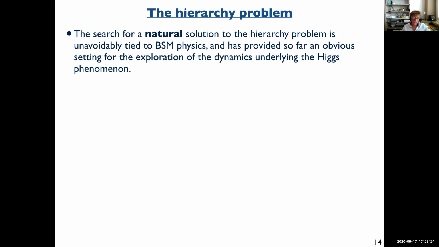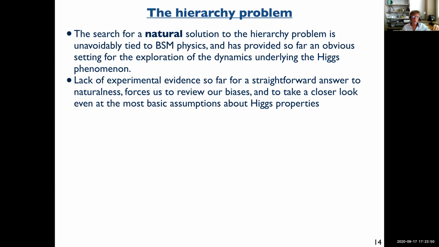As in the case of understanding the nature of the Higgs potential, to solve in a natural way the hierarchy problem requires the introduction of new physics. And therefore, trying to build BSM models of new physics in order to address the hierarchy problem was a natural way somehow of guiding the exploration of new physics, experimental exploration. And it was a natural way to define a potential physics program and search program for the LHC. The promise to discover supersymmetry early on, for example, came out of this.